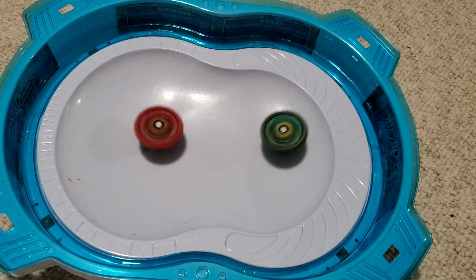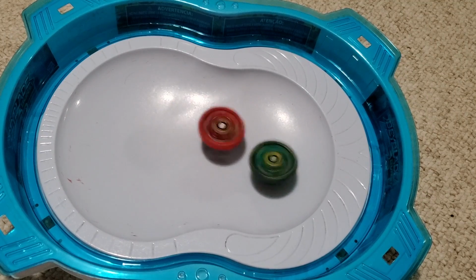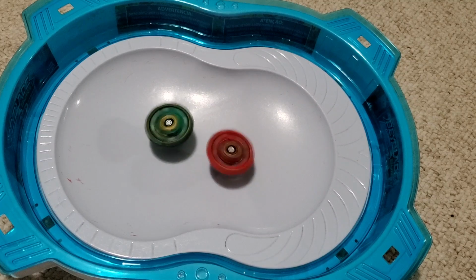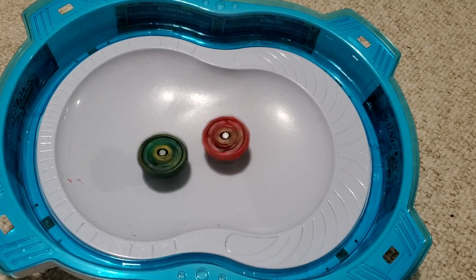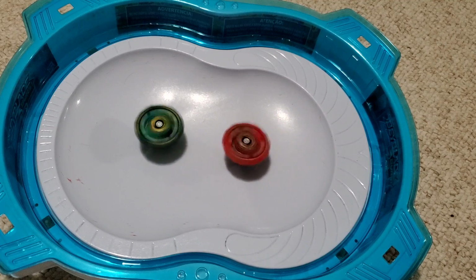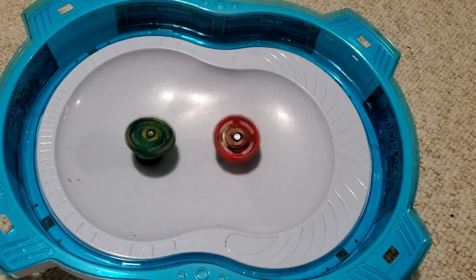Big hits. Oh. I don't know. What do you think? I know you will win. Close game. Green Bushin Ashindra will win? Or Red Bushin Ashindra? Oh!